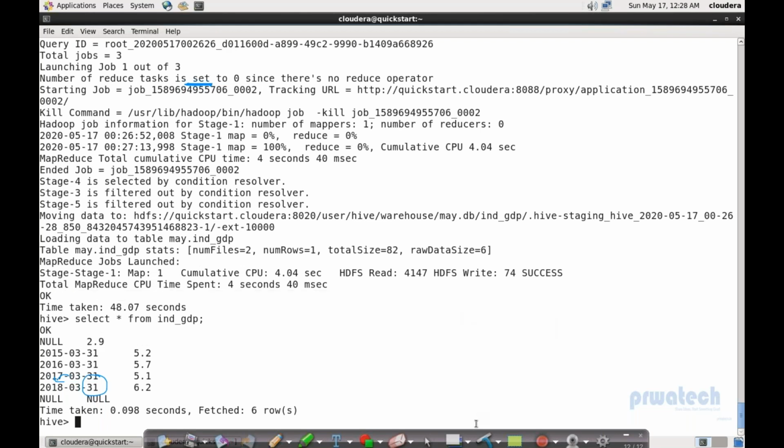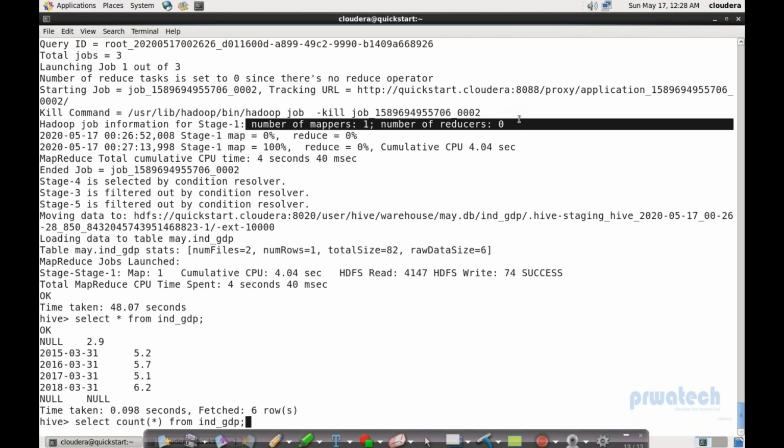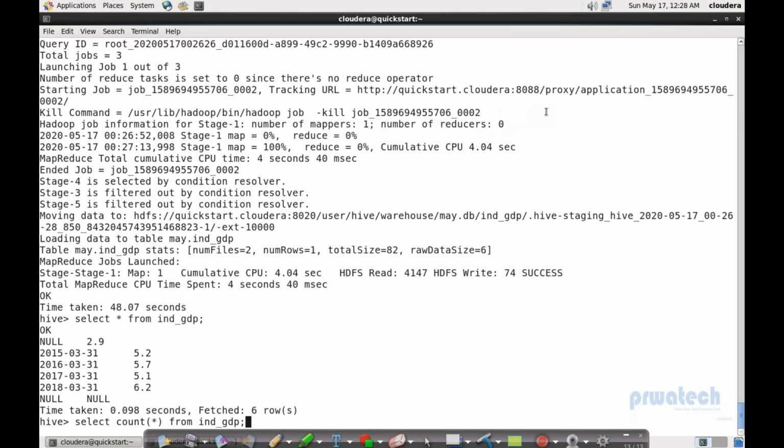Now one more thing. So far, I'm just running insert queries. Can I do a count operation? I want to run one aggregate operation. I say select count star from table name, and my table name is INT-GDP. This will take a time, guys, maybe a minute, because count star is an aggregation query. Since this is an aggregation query, before running the command I will tell you the number of mapper is going to be 1, and the reducer will also be 1.